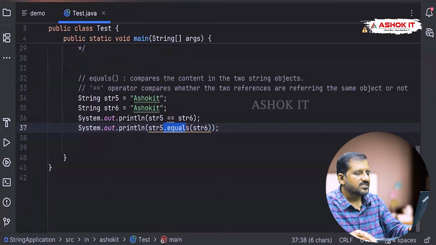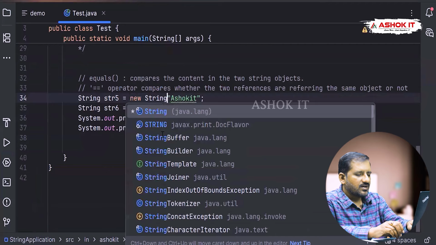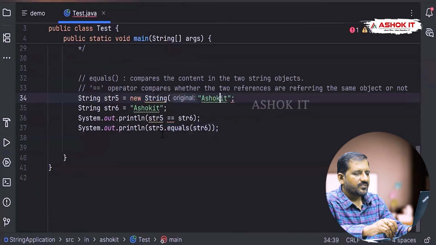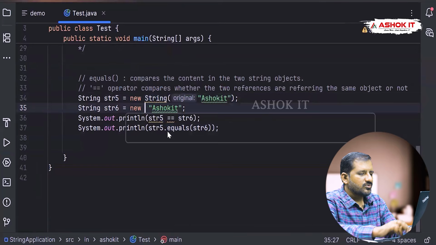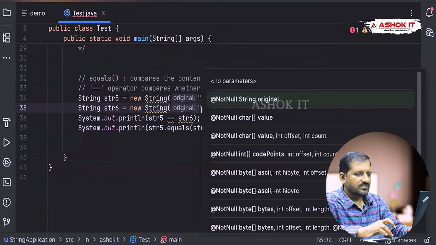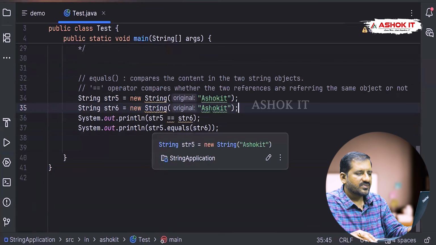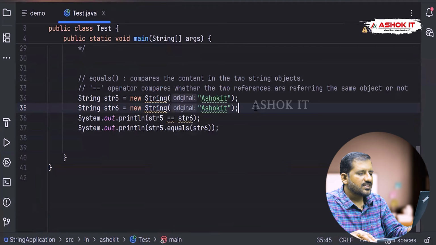Now consider the same example, and we will rewrite it this way. new String("Ashok IT"), and again here also I am writing new String("Ashok IT"). Now the two string objects have the same content, but they are referring to two different objects. Because when you write new String, two different objects are created in the heap memory.